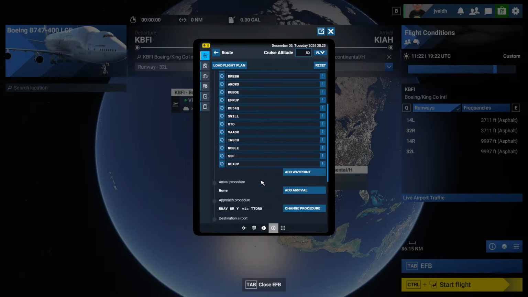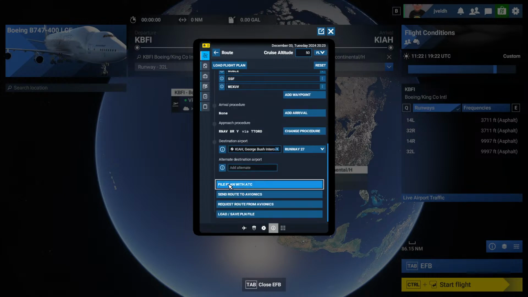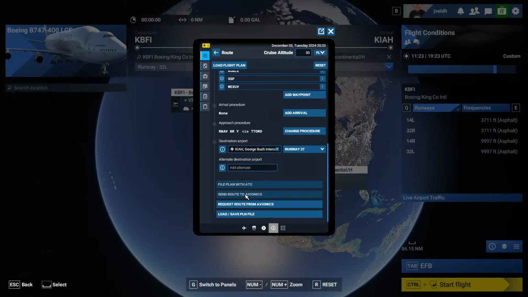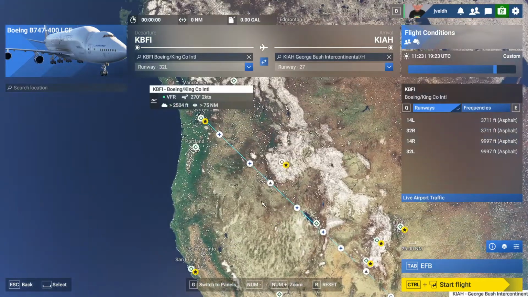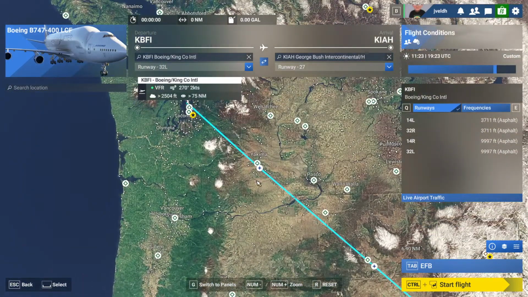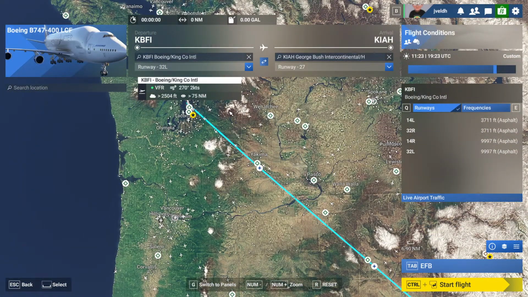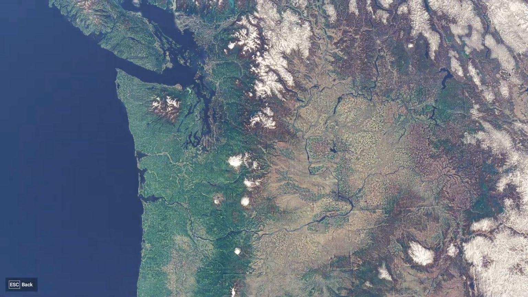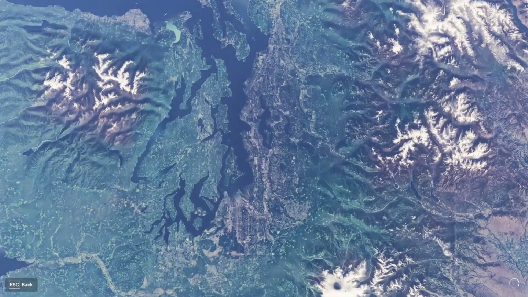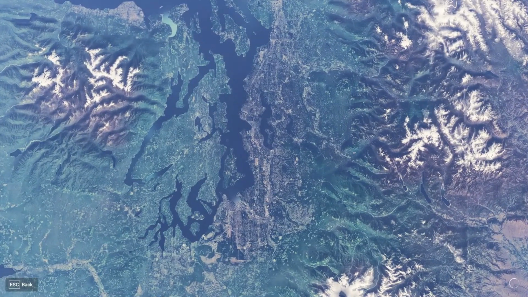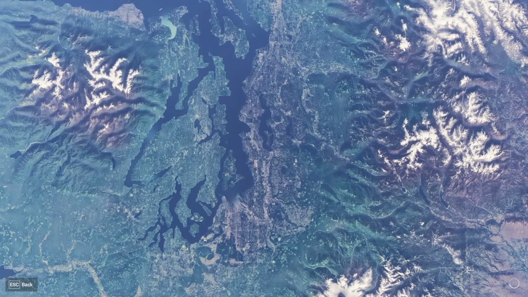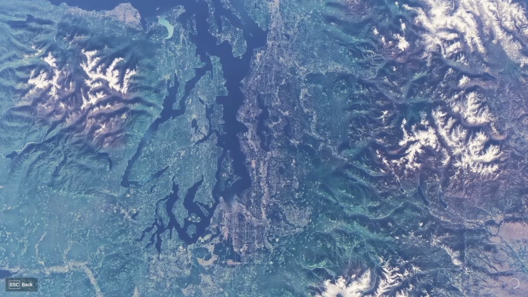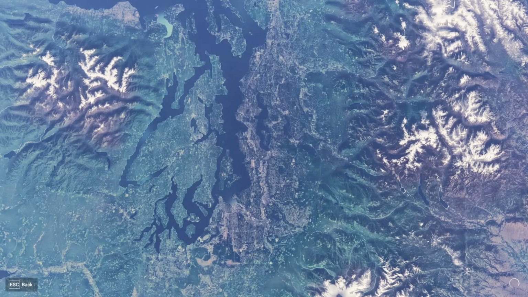You can see that the list is pretty long, but that's cool. And then I'll file the plan with ATC, which will add it to the map, and then send the route to the avionics, and then close this one. And here you can see what it made for us. In this case, it has added a lot of things to the flight plan. And the cool thing is if you would now go inside the aircraft, let's do that. You would also see that the flight plan has been loaded, right? So there's no need to, I would say, do any customizations of that. It will simply be there. So pretty nice for everybody. Of course, waiting and loading takes a bit of time. So let's wait and then let's see what's happening.